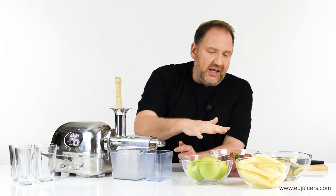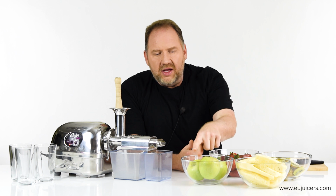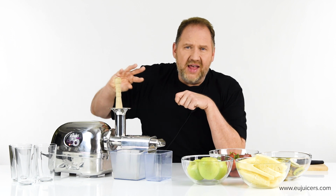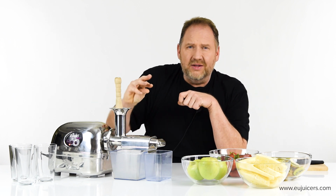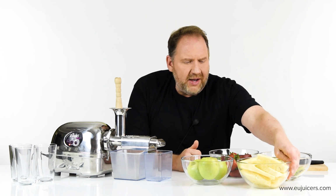I'm going to mix these together. One tip I can offer you is if you're backing up when you're juicing with the coarse screen, even with the fine screen, I've got these here. You can do something like carrots, firm apples like these Granny Smith, put a piece of that in there and that will kind of clean things out. It'll pull some of those fibers out through there. So I'm going to start with the pineapple and then just mix in some of these other fruits and let's see how it goes.